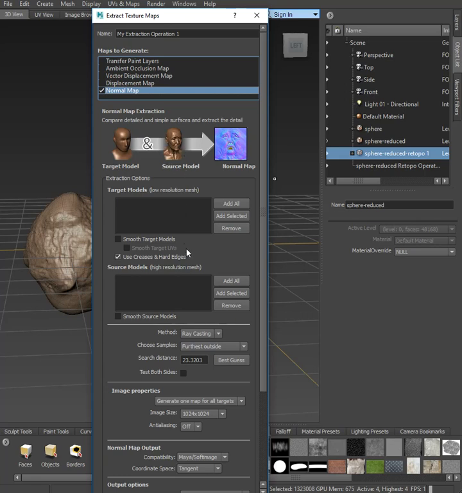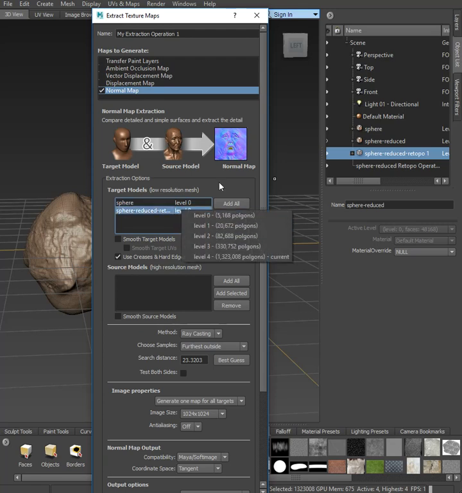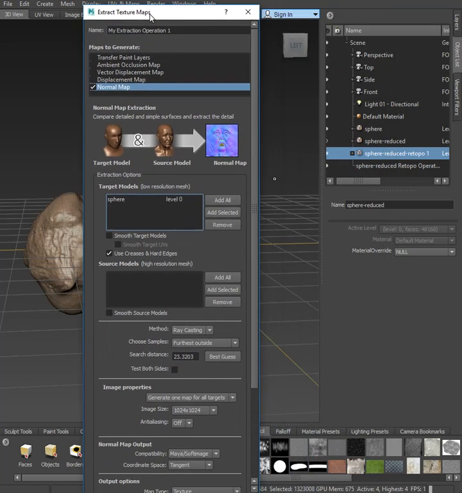see the workflow from the low res to high res, and then that's what you're going to get for the normal map. So I would say add them all, and in your low resolution mesh, just get your initial sphere. Let's remove this one, remove that one. Okay, so that way you have your original, the one that we first started with, and then you can go here, add all, and go remove. I'm going to remove the original, and I'm going to remove the second one that we reduced to, and I'm going to keep only the one that we retopologized.